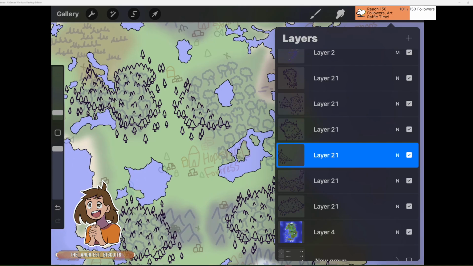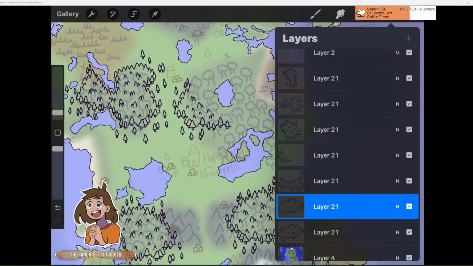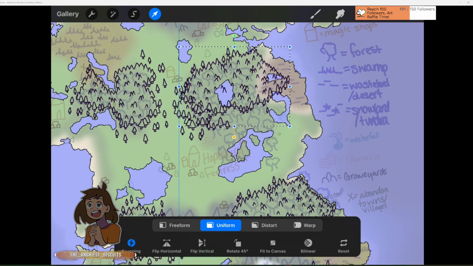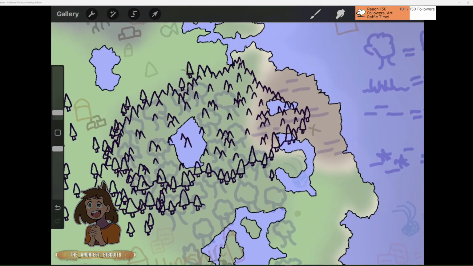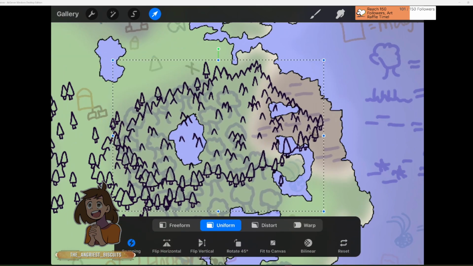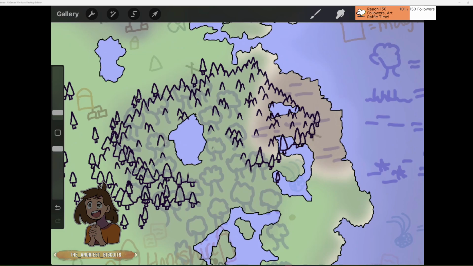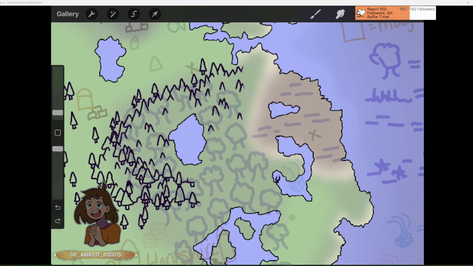Then we're gonna take this one, duplicate it, move this up here, bring that this way. Actually, let's just focus on erasing this and erase this section.